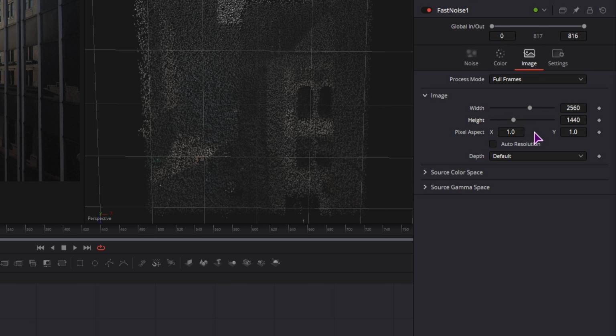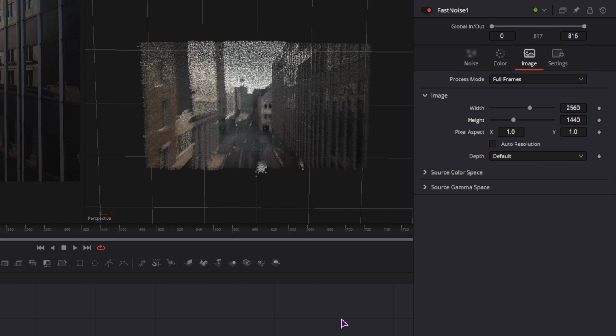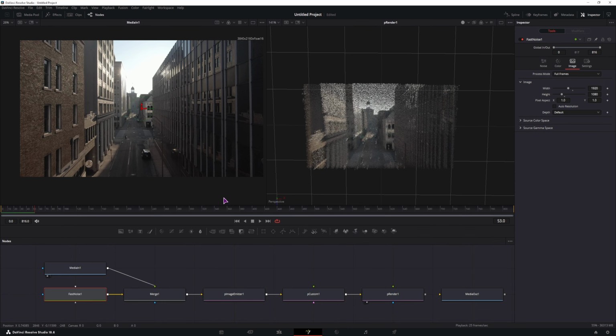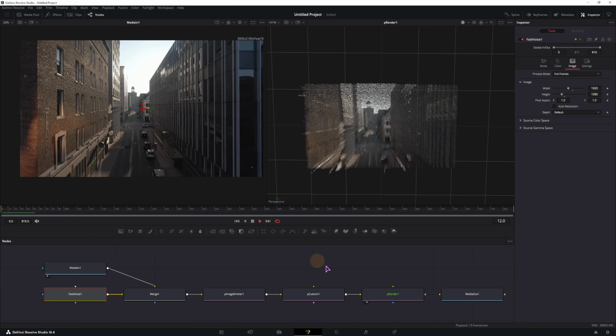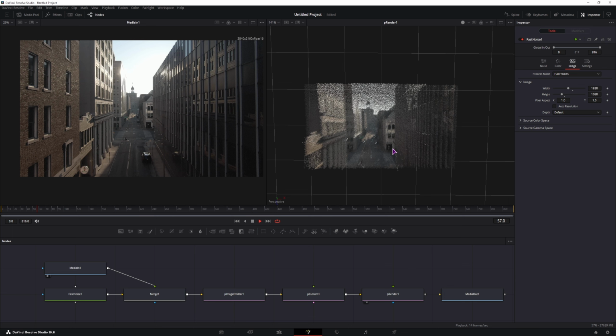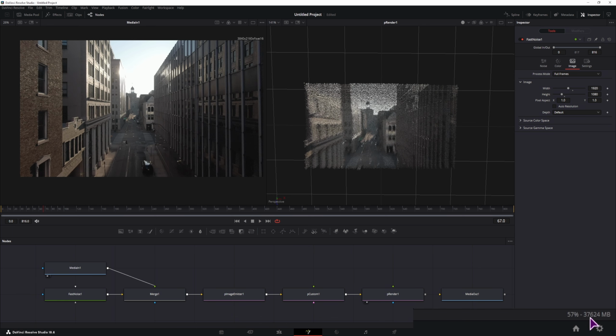I could maybe put this to default like it was. This is my project timeline, so 2560 by 1440. I could maybe do this at 1920 by 1080, which is half of this original video resolution. And this is what that can look like. But this is also now a lot more intensive on the system. As you can see, it's already using 38 gigabytes of memory.